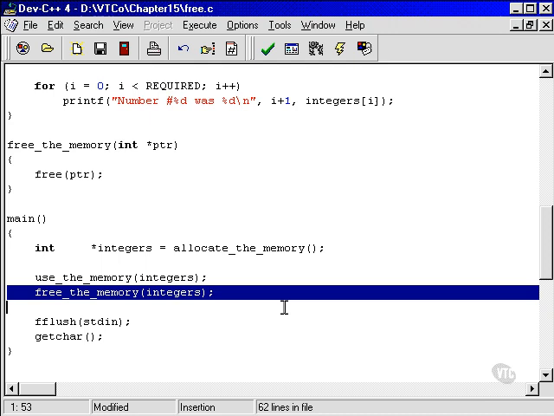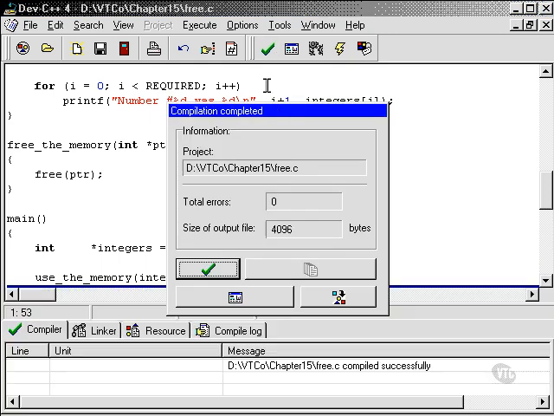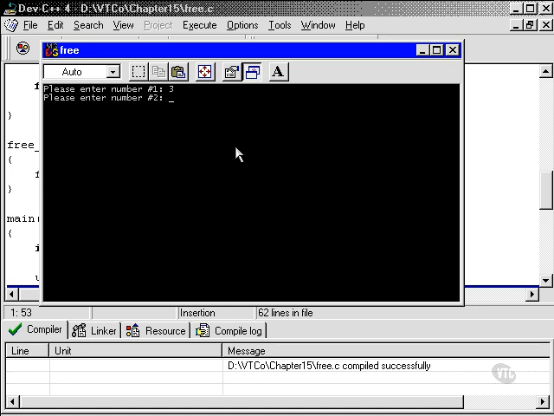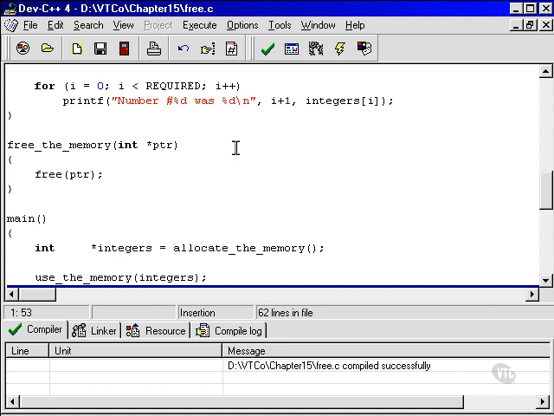Let's check that it works. Compiles and runs. Okay, no errors, and run, and it's working. Okay, great. So I suggest that you take a bit of time and have a look at this example, because this is a very standard procedure for using pointers, for using dynamic memory, and for treating pointers as arrays.